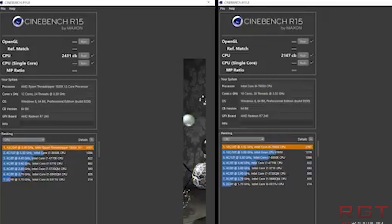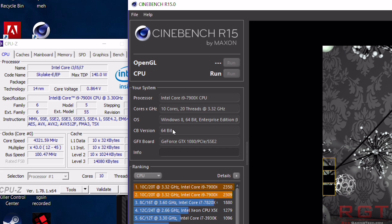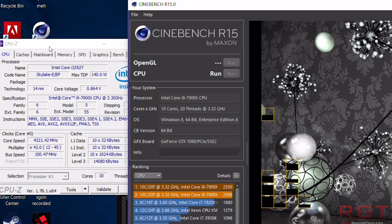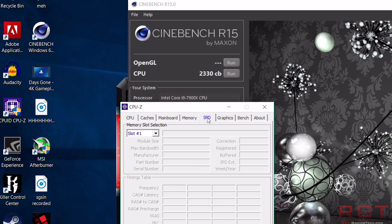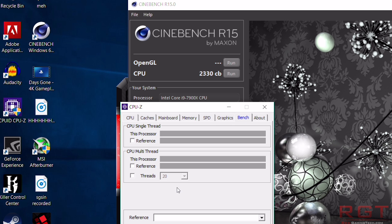Meanwhile, AMD in the same test with a very similar test system — Windows 8, 12 cores versus Intel's 10 — receives 2431. I'd like to bring one thing to your attention: I happen to be testing an X299 platform myself, actually for an MSI review. My results are slightly different — I'll pop mine on screen. I'm getting around the 2300–2350 mark with a freshly booted system, or around 2300 if other stuff is running in the background eating up CPU cycles.